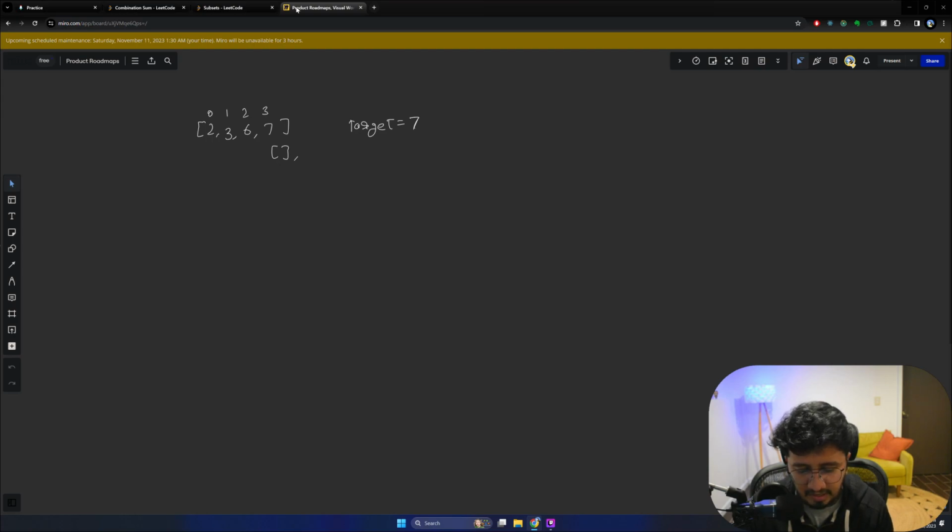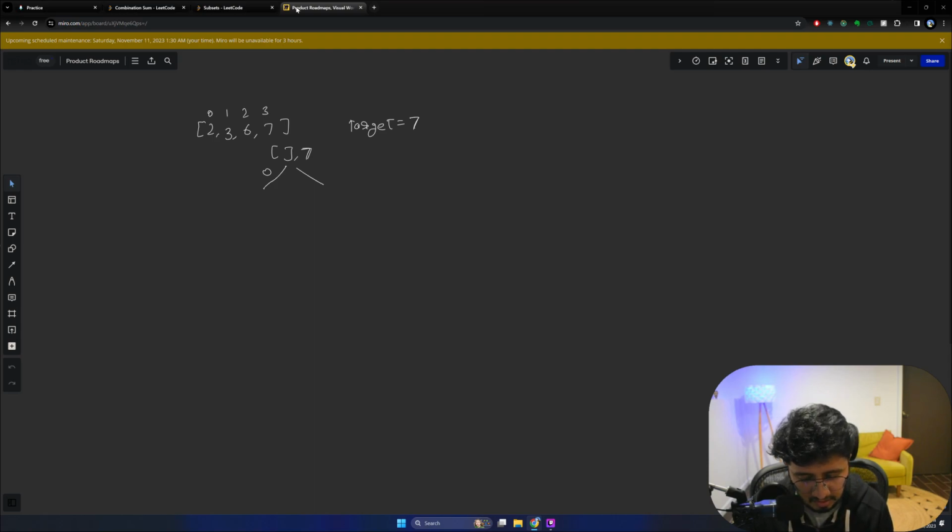So we are at index 0 when we start from here. We either take it or leave it. When we take it, we subtract it from the target.